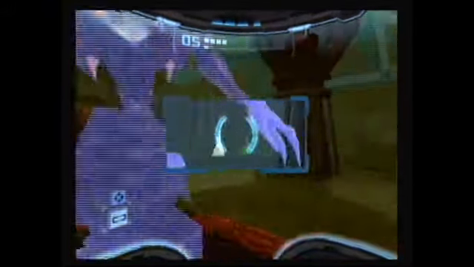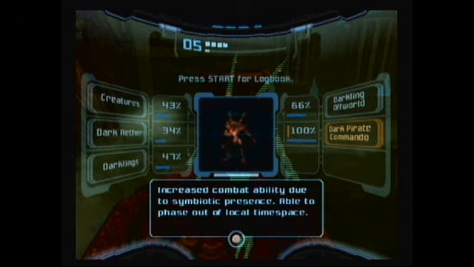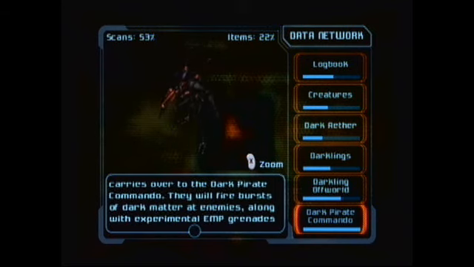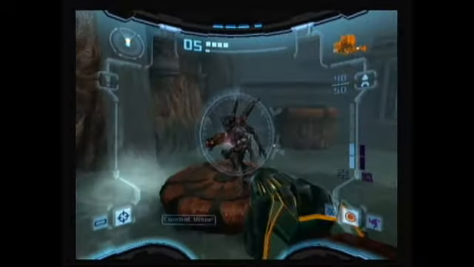Hello! This is a Dark Pirate Commando. Being prized with few pirate commandos, they manage to take a lot. Only Ing hunters are allowed to possess the commandos, and the competition for that right is fierce among them. The Ing hunters' ability to phase out of local time-space carries over to the Dark Pirate Commando. They will fire bursts of dark matter at enemies, along with experimental EMP grenades stolen from the space pirates.